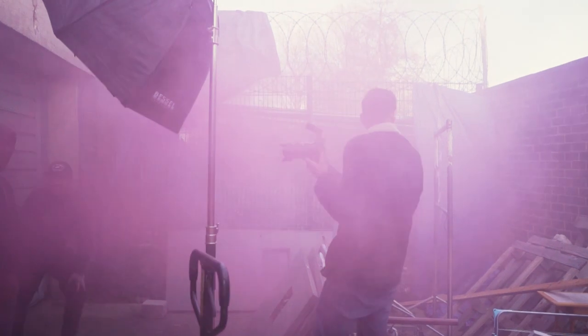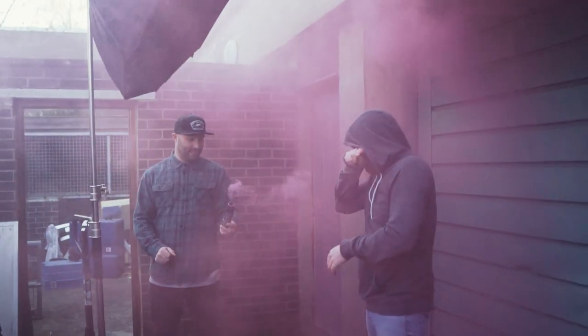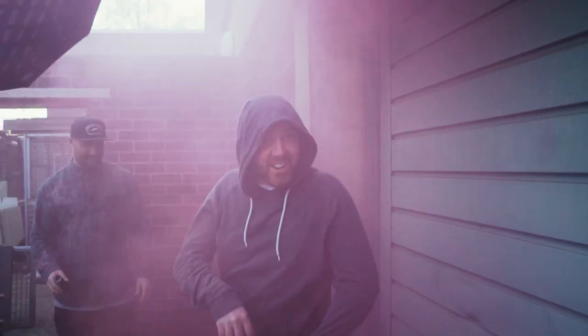The first of many mistakes I made that day was shooting in a small courtyard area. We did that with what we thought were the right intentions — it was quite windy and I didn't want the smoke blowing away everywhere, so the courtyard seemed like a good idea to keep it contained. The only problem was it worked a little bit too well. That stuff is rancid — it gets all up in your nose and eyes, it stings, and it absolutely stinks. So if you're going to try this out, make sure you shoot in a well-ventilated area.